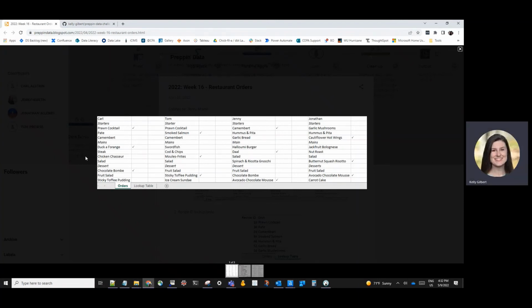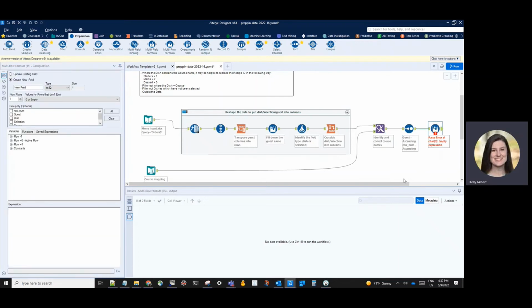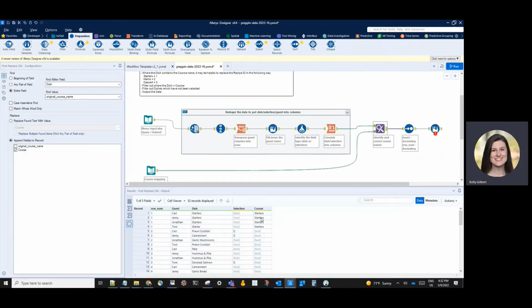So we really don't have to worry about the sorting. We could just go into our multi-row formula tool and say, let's look at this output here. Just fill down until you hit something that's not null. And then when you hit mains, you just use mains until you hit something that's not null.